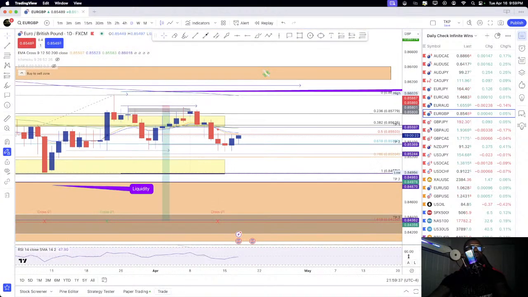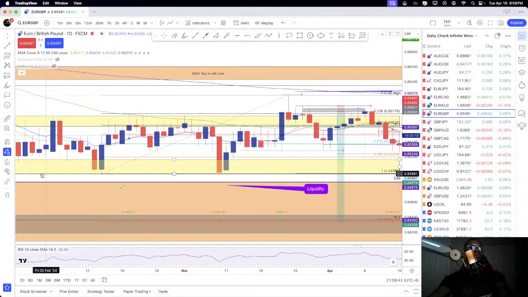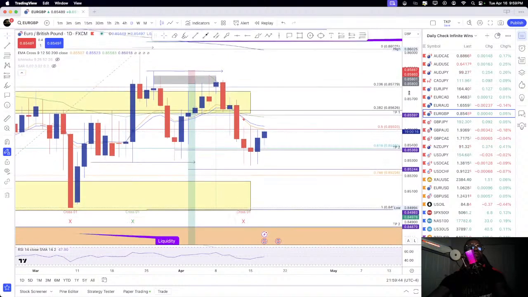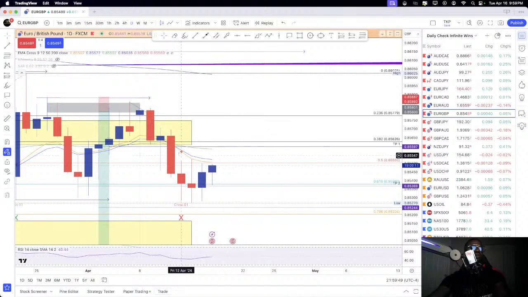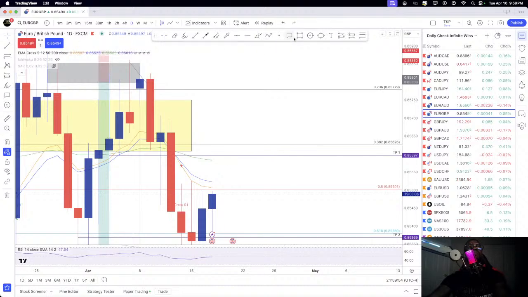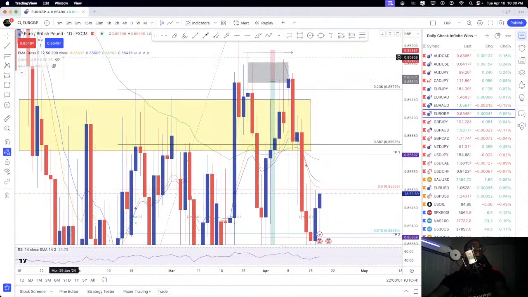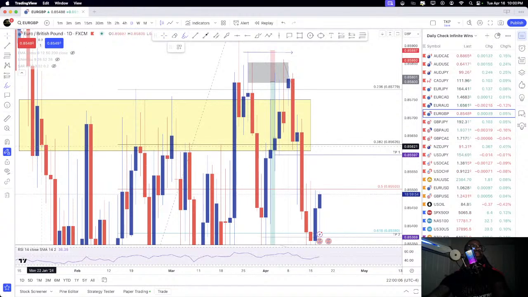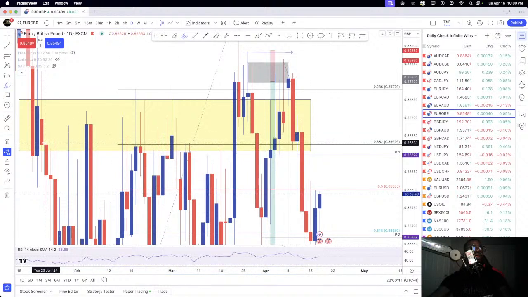And we still got a structural level of support that hasn't been retested. And we got a lot of liquidity underneath this area. So right here looking at the daily on euro pound, it's kind of looking like US 30. Right here on the 382 level of the fib, we have a humongous bear flag. And this flag lines up with this area. Let me make that line a little straighter.